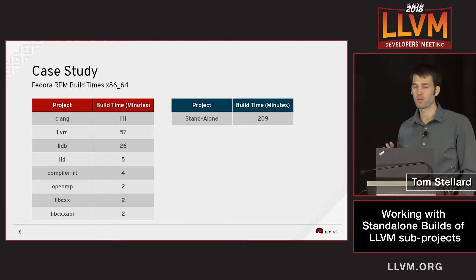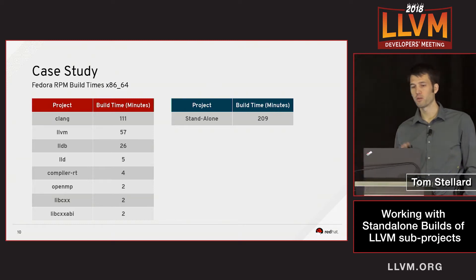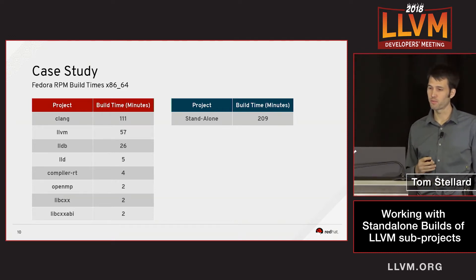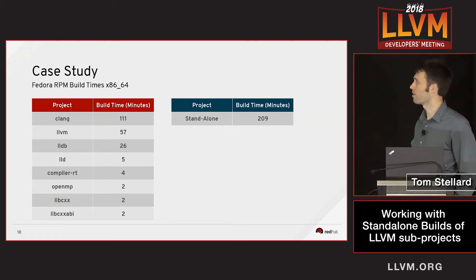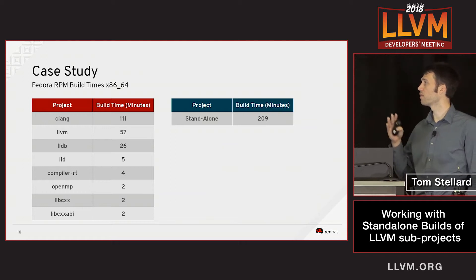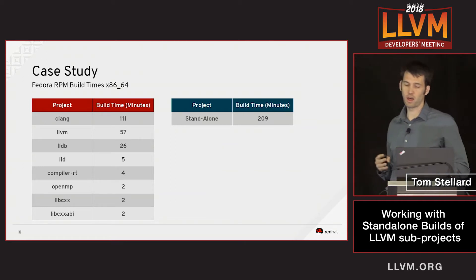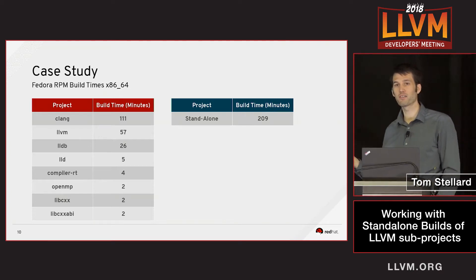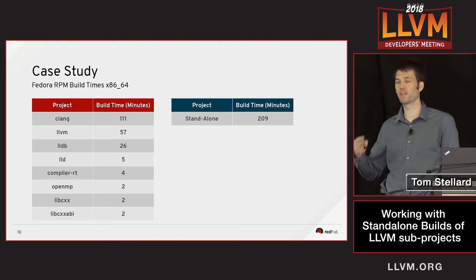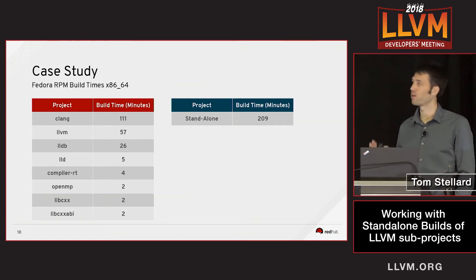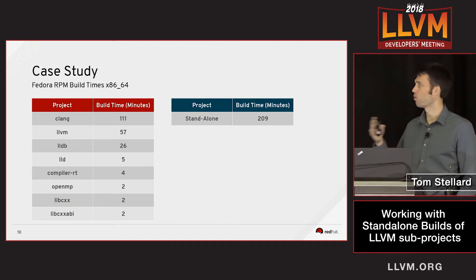As I mentioned, one of the main advantages of standalone builds is how quickly we can build and test fixes. I put up a quick chart of the build times for each subproject from the most recent builds in our Fedora build system, along with the sum total on the right. If I were to do a unified build instead of splitting them into standalone builds, the build time would probably be slightly less because there's overhead in our build system for building individual packages — every time you submit a build, it has to reinstall the dependencies.